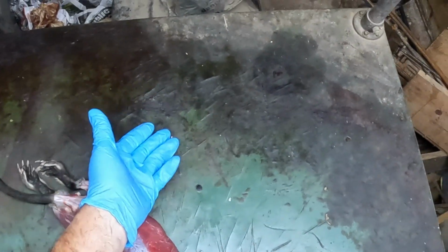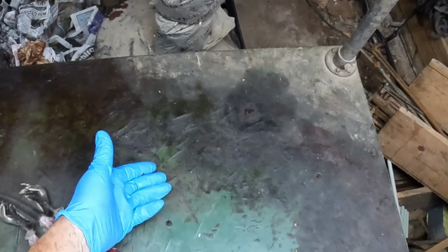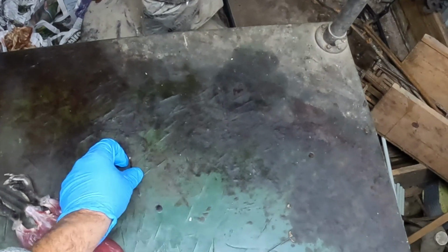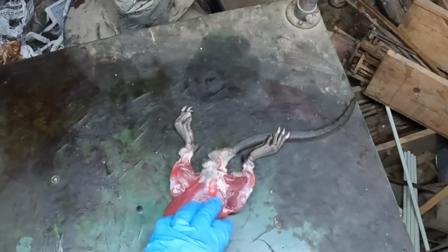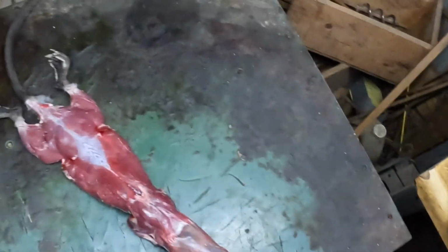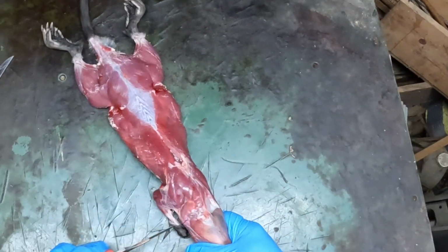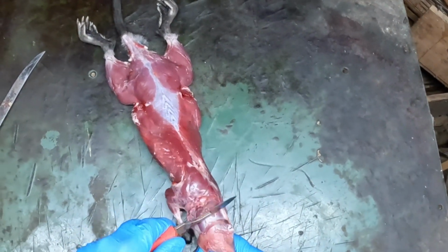Here's a good little thing right here. This is just a nail. I cut the head off. You actually don't have to cut the head off, but you'll get a lot of meat and gut sticking to it if you don't. So I got a little nail, I don't know what that is, 15, 16 inches up. What I do with that, I just hook the bone, pelvic bone in there, and then I have a little tension as I'm pulling against him. Works a lot better for getting his head skin out.